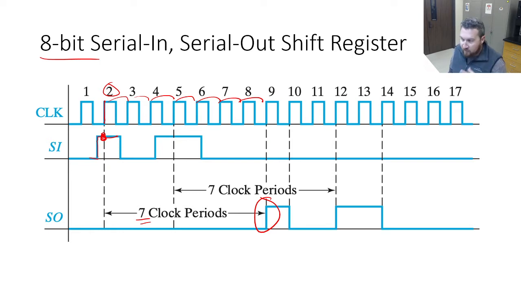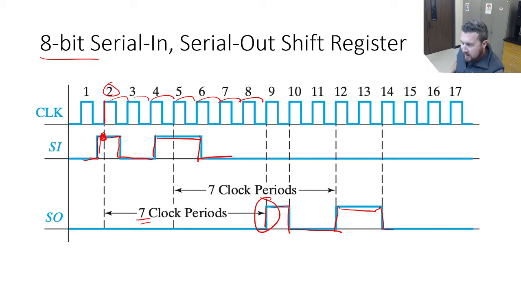So you get the first flip-flop for free, or the last one for free, I guess is really more accurate. And so an 8-bit serial shift register will delay 7 clock cycles. That means if you have a 16-bit serial in, serial out shift register, then your delay is going to be 15 clock cycles. And then you can see once stuff starts coming out, serial out is going to look exactly the same as serial in, because no processing or manipulation happens. The bits are just coming in and getting shot out to the end.